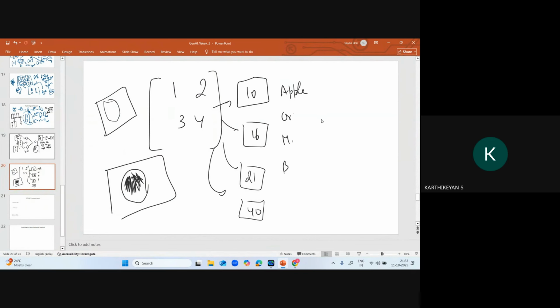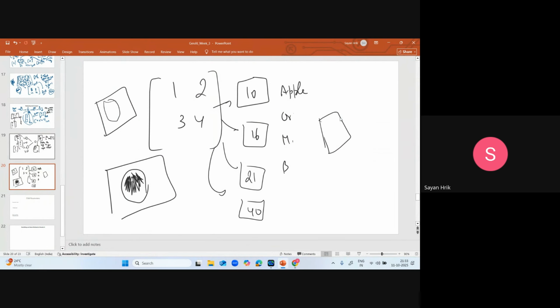I'm not too sure how flattening is helping this. What I'm saying is, if you say we do some experimentation, design an excellent filter which takes the final feature map and multiplies, and it gives some value which tells us what the image is. Like if it gives you value 16, it's a mango, right? That is okay. But a mango image can be of 1,000 types, right? You can't have a single image describing what a mango is. Don't you think this problem should also be true for flattening? Even if you flatten, you will have the same problem. We will have the same problem, but there's a solution for that, which we will come to.